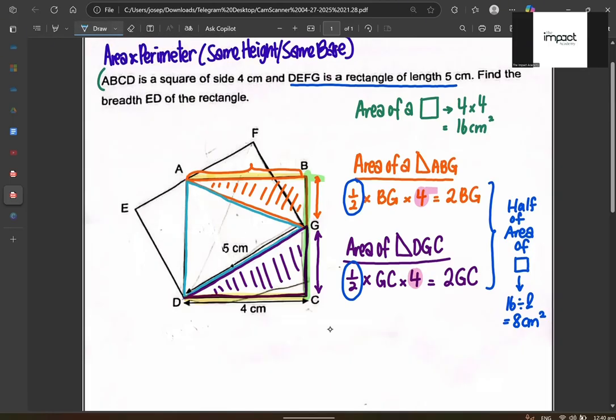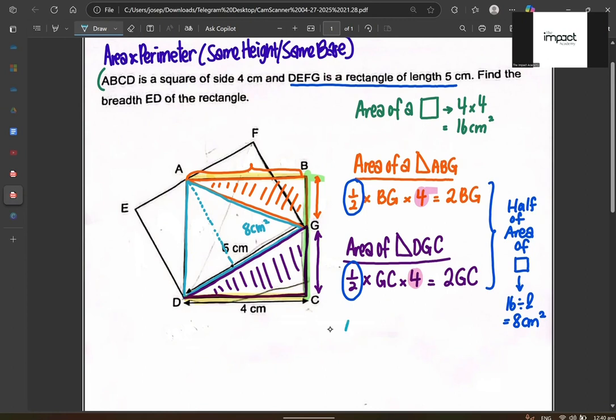possible, or in fact safe, to assume that this triangle over here, which is the one highlighted in light blue, is also equals to 8 centimeters square? And so I'm just going to write that down, okay? For this itself, it's 8 centimeters square. Isn't that true? And when I look at this triangle, I can see that the height is here.